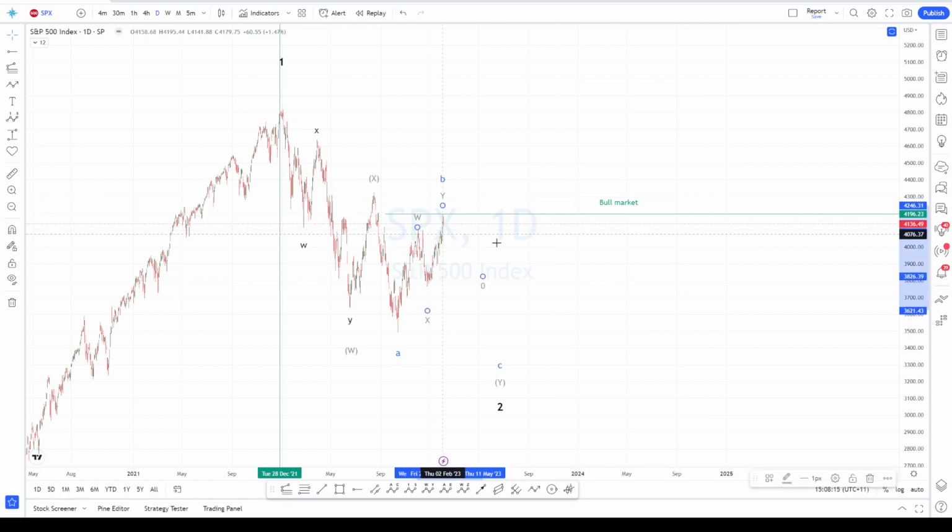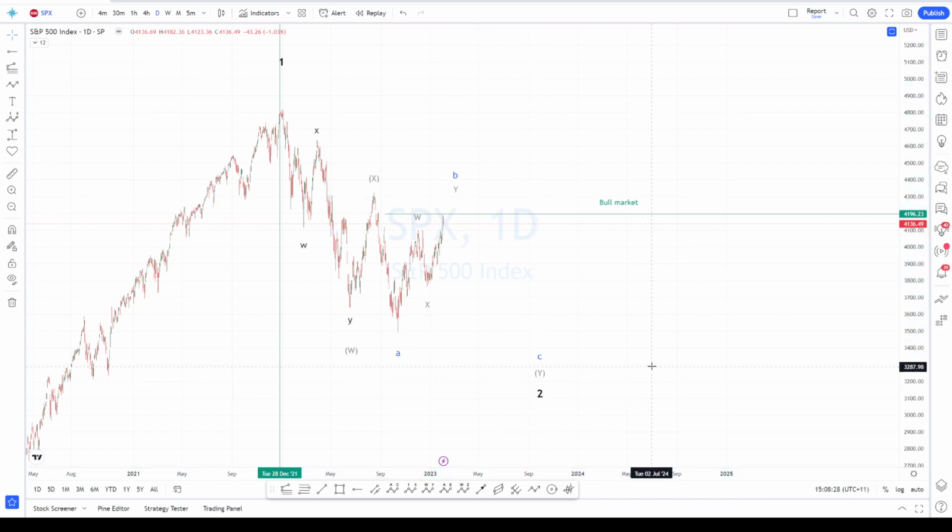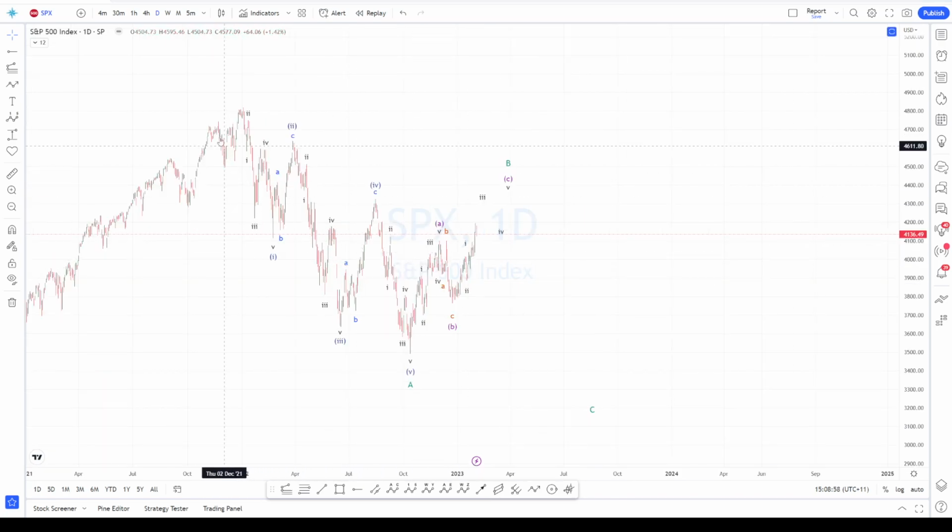Now, I have been struggling a little bit to work out exactly what's going on with this, with the idea that we're going to come down and make one more low before we move on to the true bull market. So I had been looking at it like this, but I was revisiting some of Sam at Trade Devil's work, and he's got this count which I quite like. Now he's come up with this move down being a leading diagonal, but the one thing I like with this one is that it's not contracting.